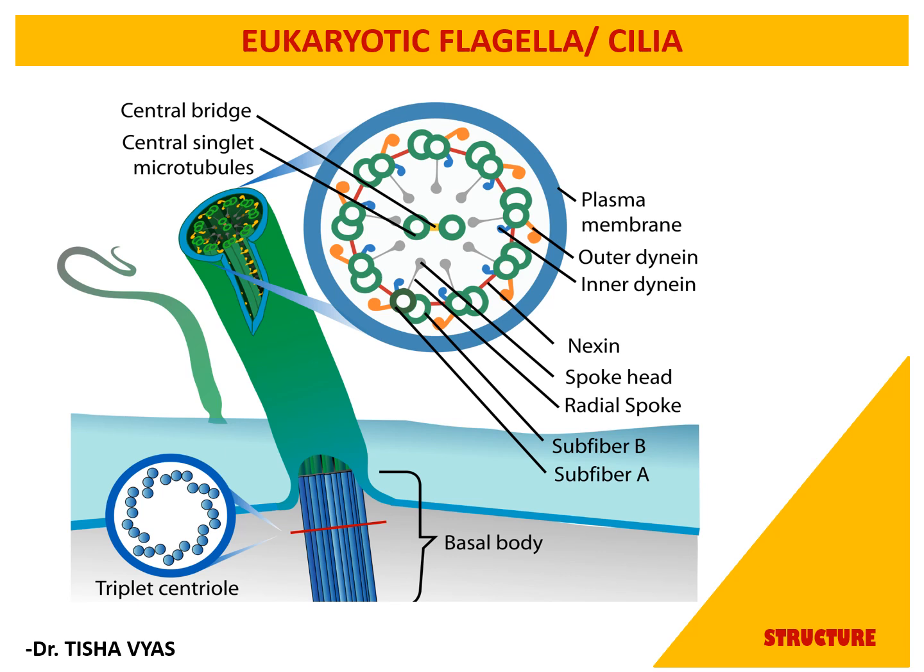The peripheral doublet fibrils as well as the central singlet fibrils are made up of tubulin. Each subfiber or central singlet fibril contains 13 protofilaments. The peripheral doublet fibrils are interconnected by A and B linkers of the protein nexin, between the B subfiber of one and the inner side arm of the A subfiber of the adjacent fibril.